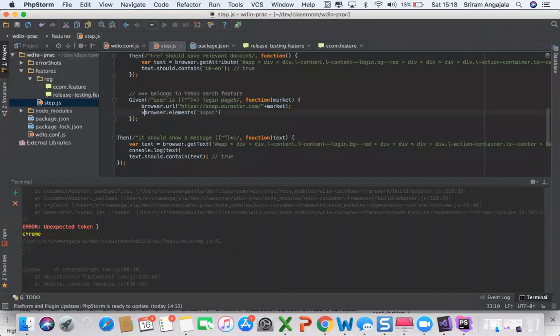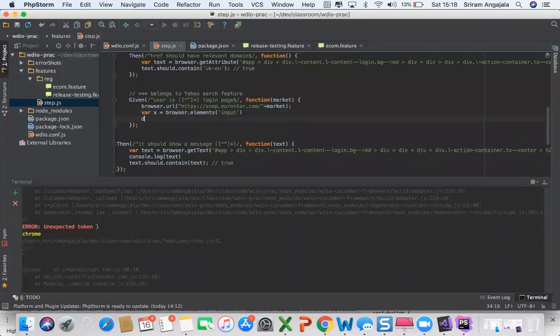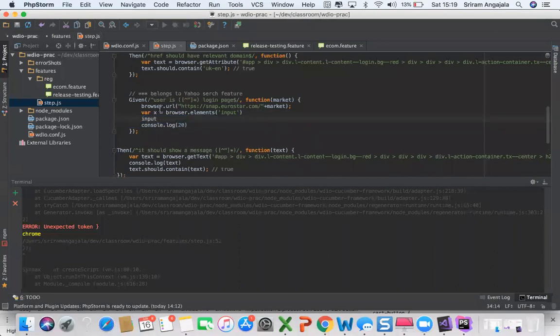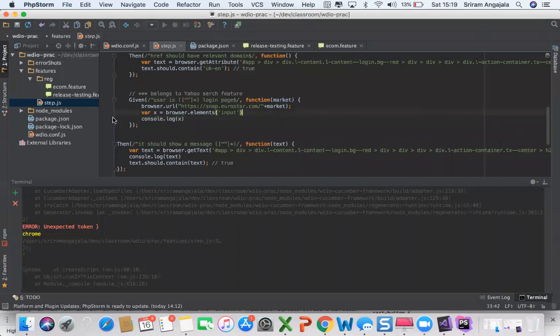Okay, so what we will do is we will put x equal to this, and then we'll print x. Okay, let's go.